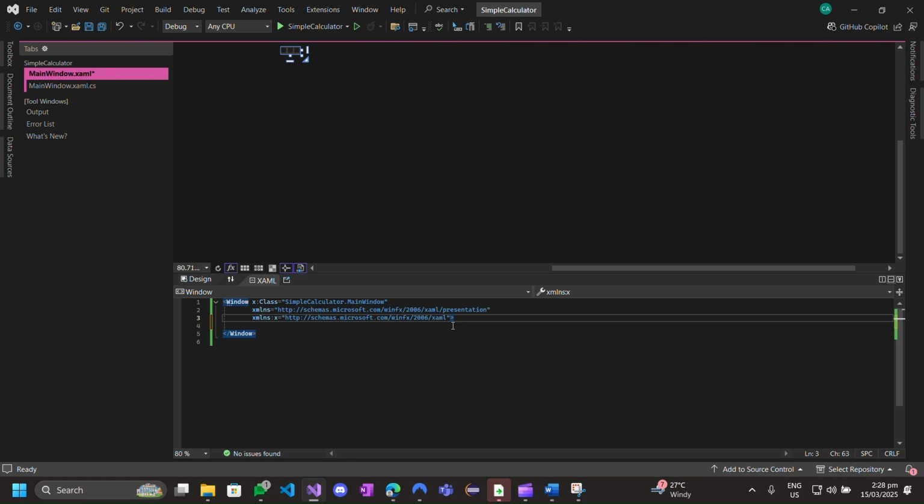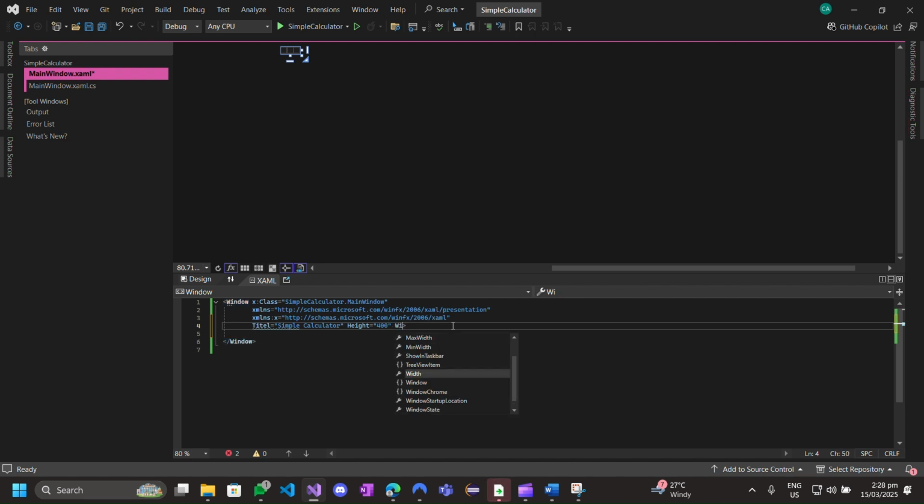Inside the window, I want to put a title, Simple Calculator, and then I want to set the height to 400 and the width to 300, and the background is light blue.